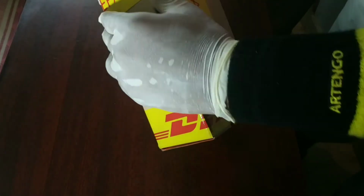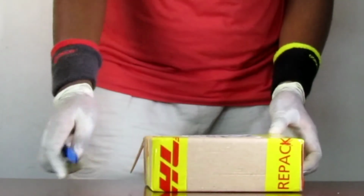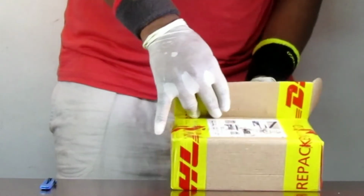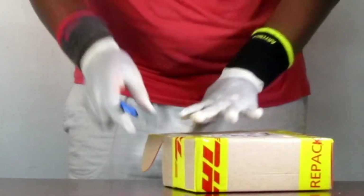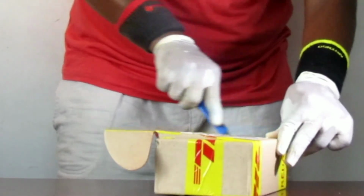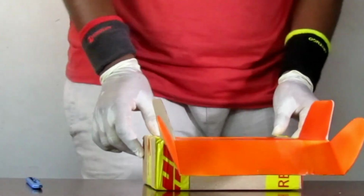This is a weird looking mystery box with orange color interior. So let me open this box right now for you guys, and let's take a look what's inside. This one actually took a month to get delivered at my home. As I said, it was from China, and can't trust these Chinese sellers, guys. There could be a virus or something.